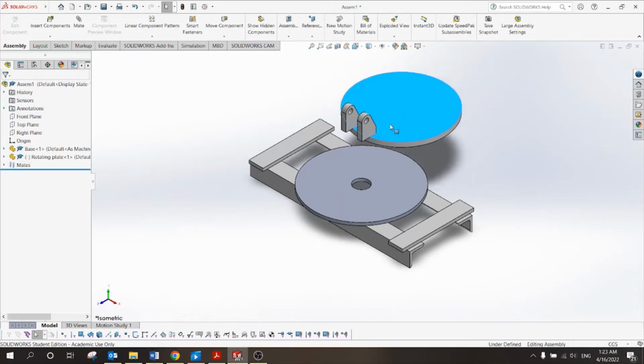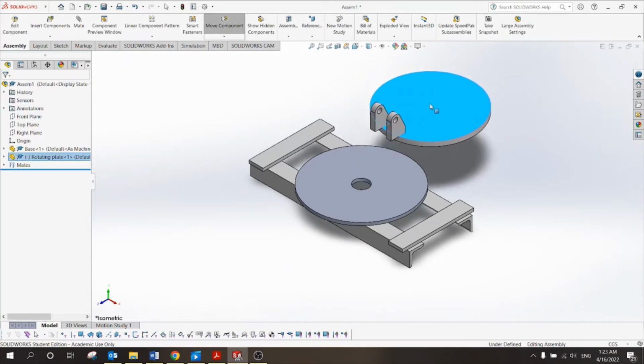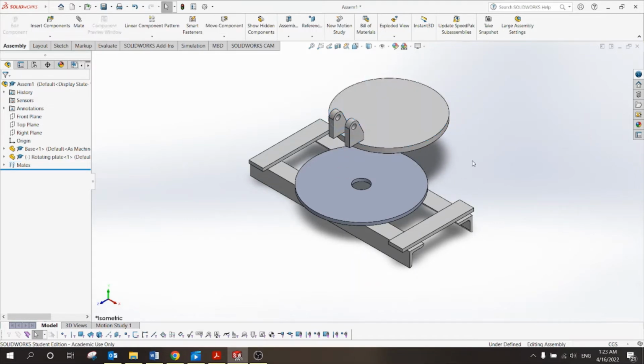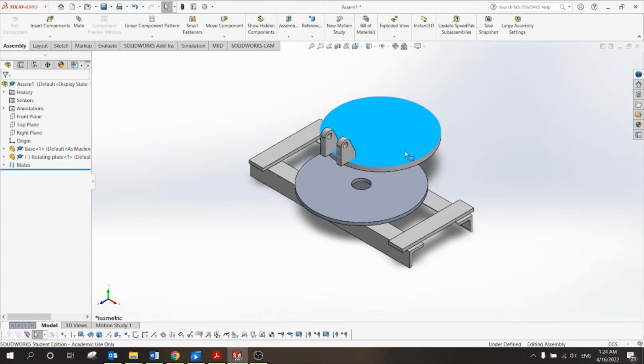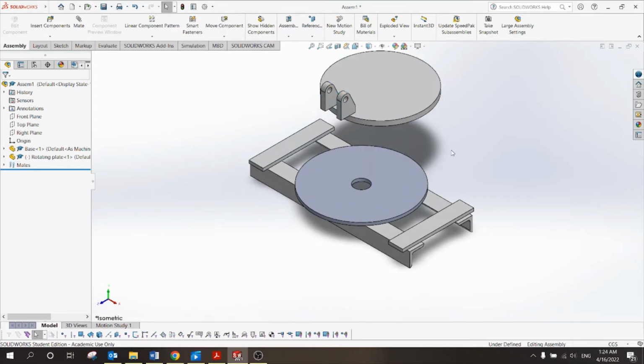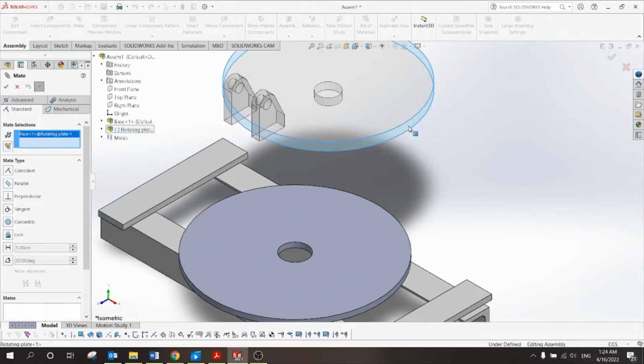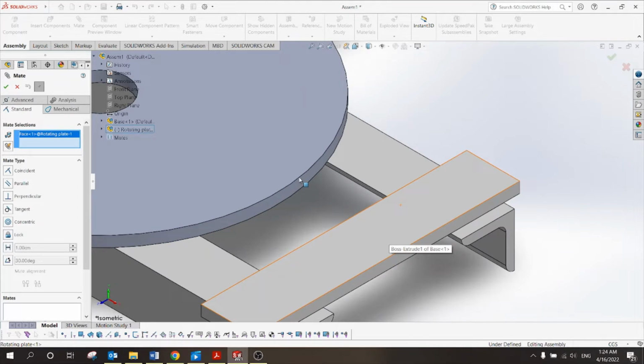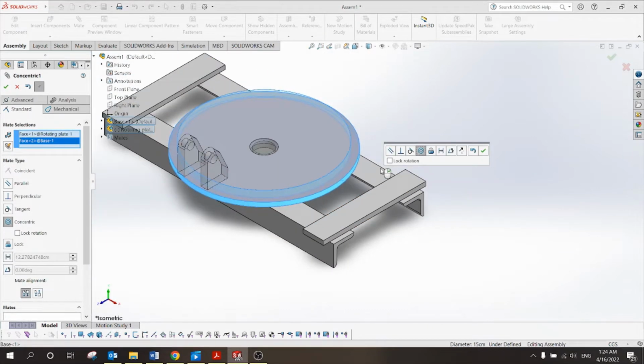Again, this component is free to move, and I have to attach it to the mechanism. So these 2 cylinders should match each other. I can say mate the surface of this cylinder with the surface of this cylinder. Basically, I'm mating the axis, not the surface itself. So this is a cylinder with a center line, and this is another cylinder with a center line. If I confirm this, and by the way, you can check the type of the mate is concentric.